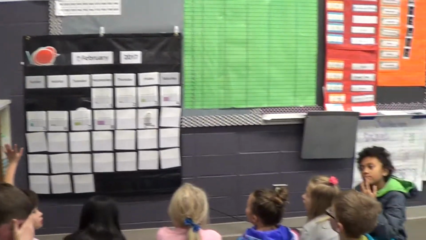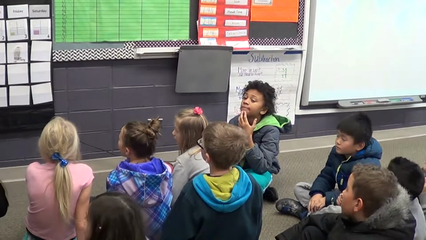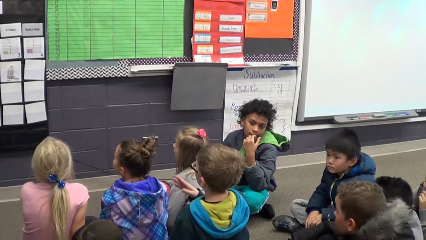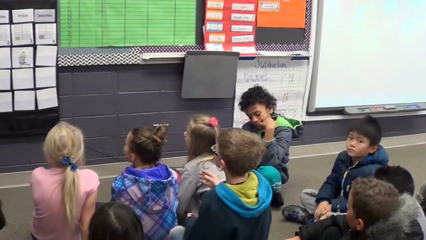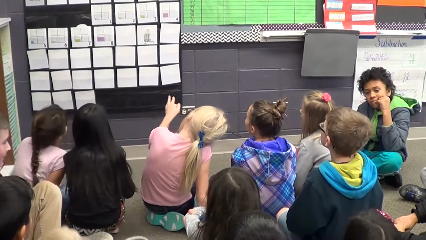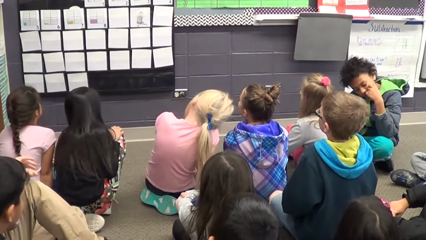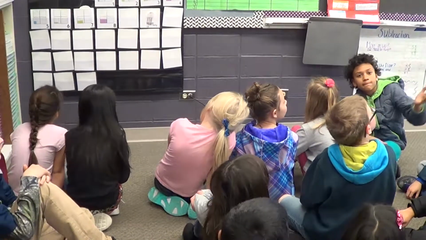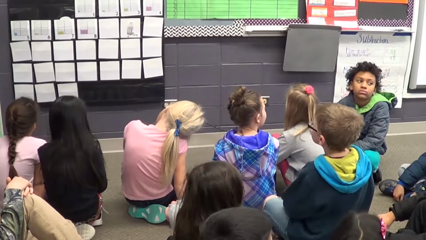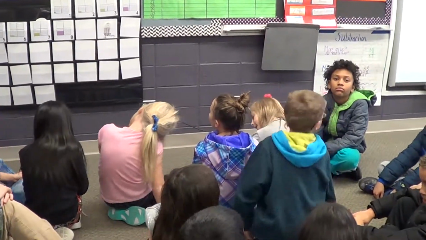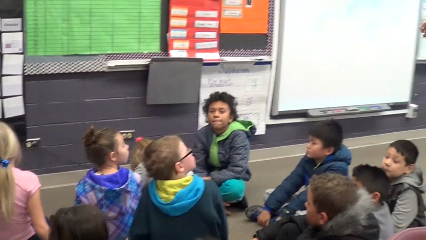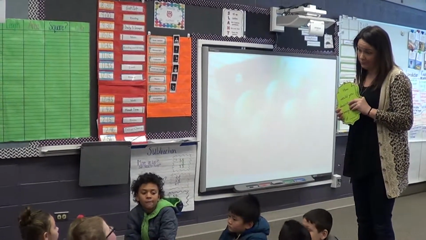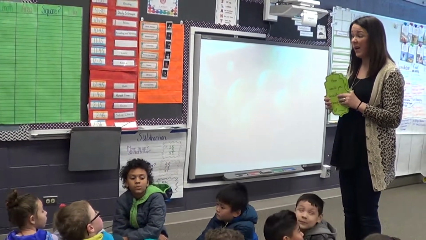Troy? A 3 by 3, because when I was looking at 4, I took away that last column, and then I saw that it made a square. Okay, so you think it's going to be 3 by 3. So, Troy, here's my question. What would the total area be if it was 3 by 3? 9. So he thinks the total area would be 9.